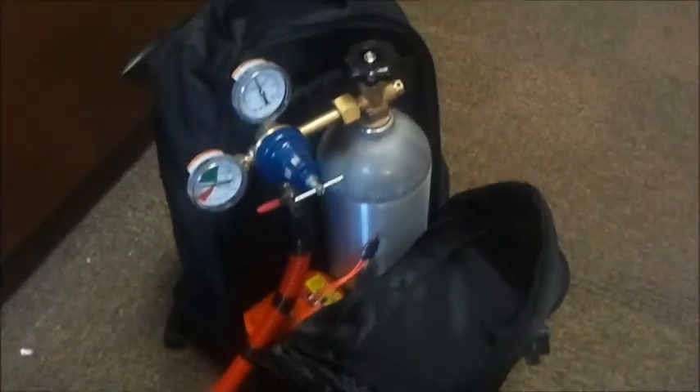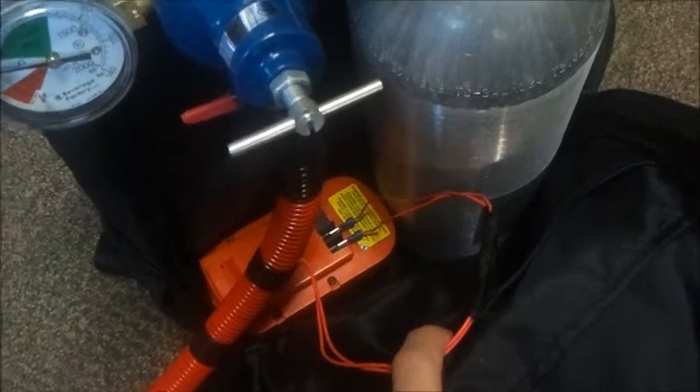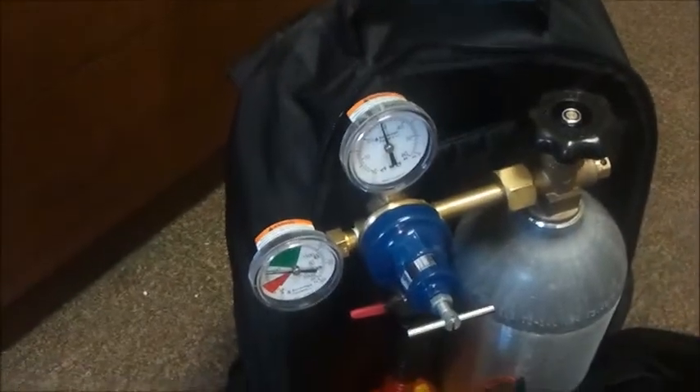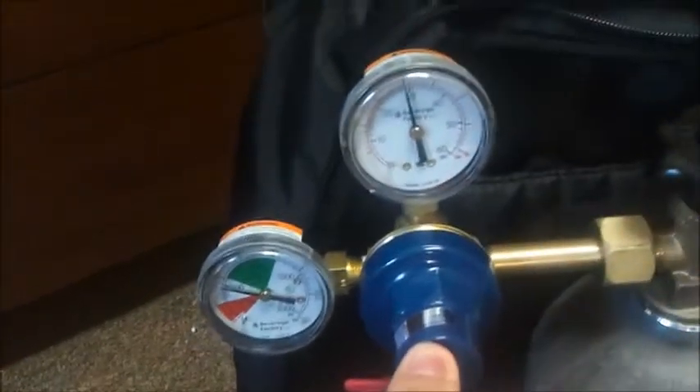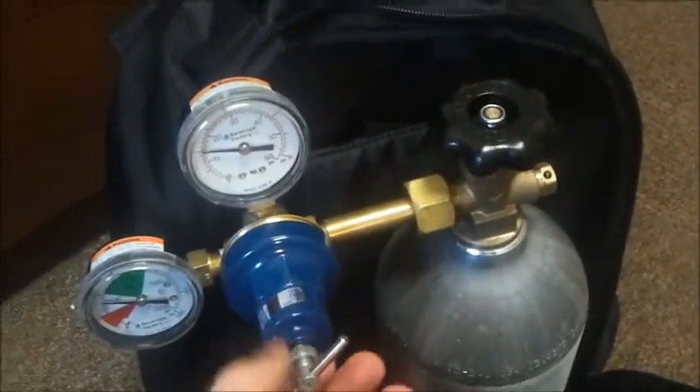All the way into this backpack here — you can see I've got the 24 volt power supply. It's a Black and Decker off of a string trimmer. I've got the CO2 tank, it's a 5-pound tank with a commercial regulator on there. This is very handy because you can actually see the pressure of the tank and the pressure of the line. I can go ahead and turn this line on — you can see that's at about 15 psi, so I want to boost that up a little bit.